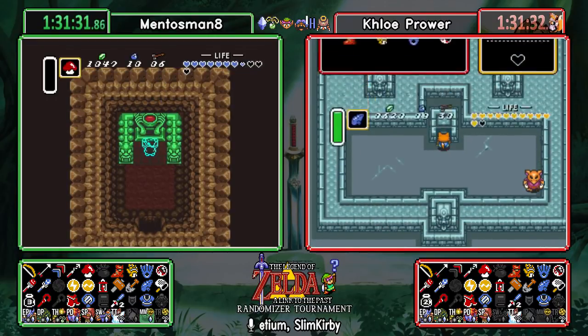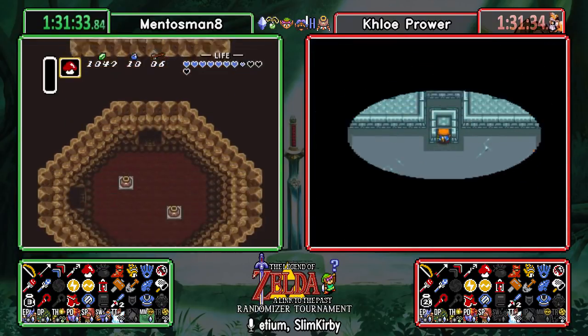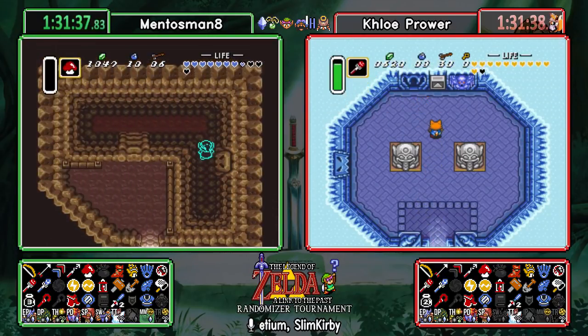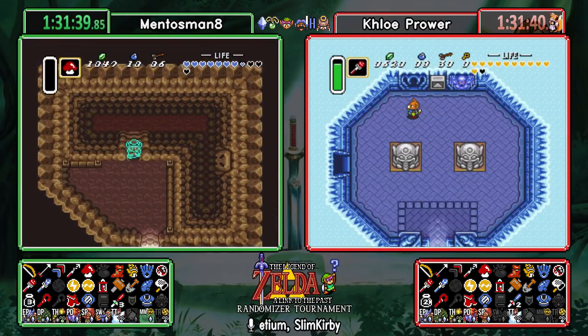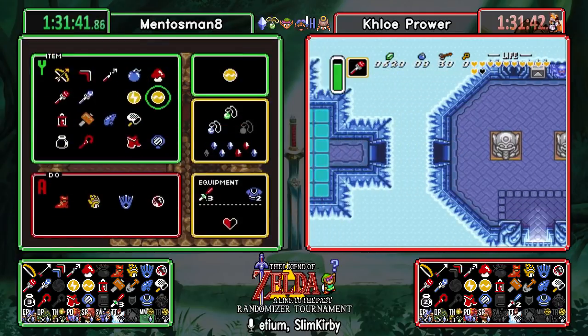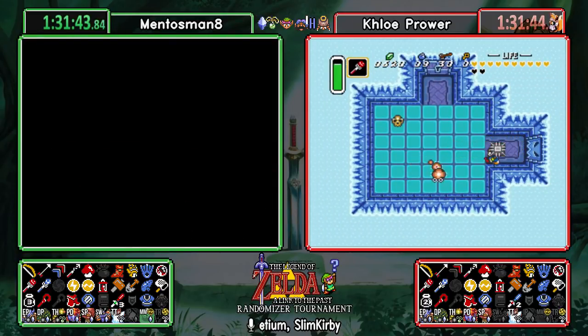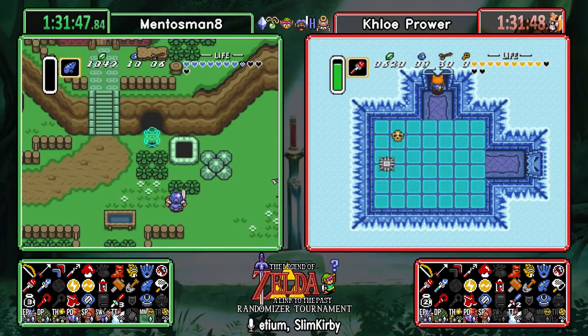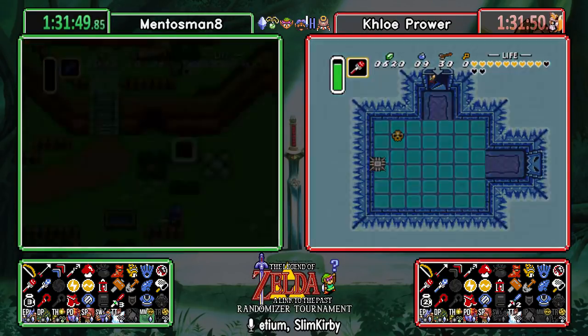It's a Tempered Sword. That's good, it wasn't Bombos, but that's going to be a very useful tool to have for the rest of the seed. Yeah, so if Khloe does not find another sword, that's definitely giving me an advantage for Mentosman8. Yeah.